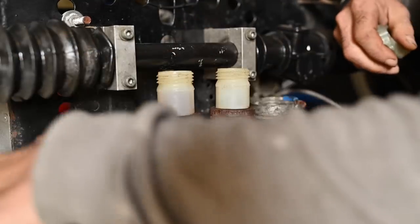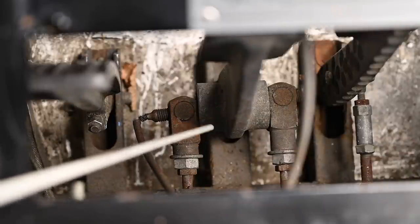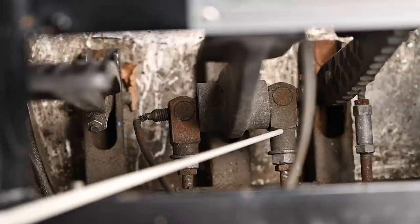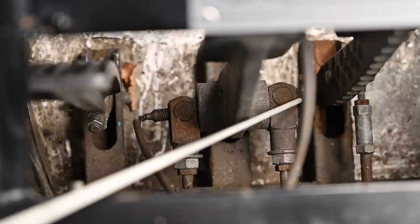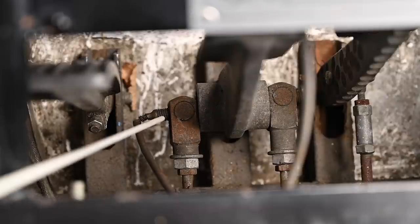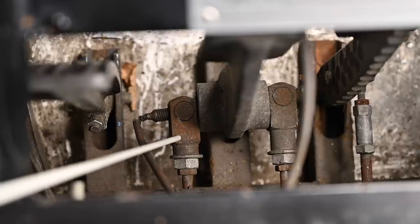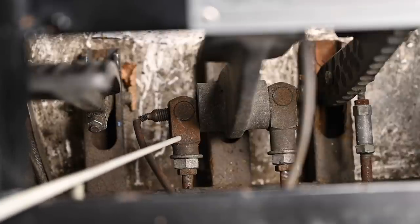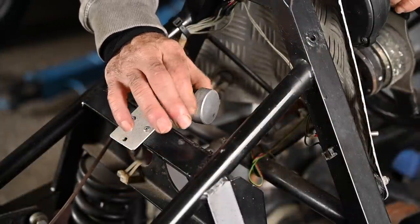Let me remove this cable here. If you look at the brake pedal, you'll see on one side we have a rod connecting to the master cylinder of the front brakes, and on the other side a rod going to the master cylinder of the rear brakes. The two can be balanced out by a little bar that goes in between them — this is what we call brake bias. We can pivot this back or forth so you have more force on the front wheels or the rear wheels, depending on how you adjust it. This is the knob where you adjust the bias to the front or the rear brakes by rotating it.